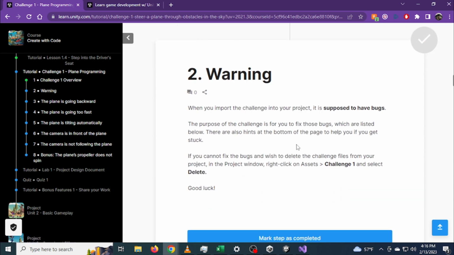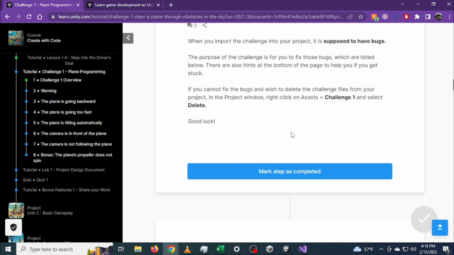Warning. When you import the challenge to your project, it's supposed to have bugs. The purpose of the challenge is for you to fix those bugs, which are listed below. There are also hints at the bottom of the page if you want to get help if you get stuck. If you cannot fix the bugs, then delete the challenge files from your project in the project window. Right-click Assets, Challenge 1, select Delete. Good luck.